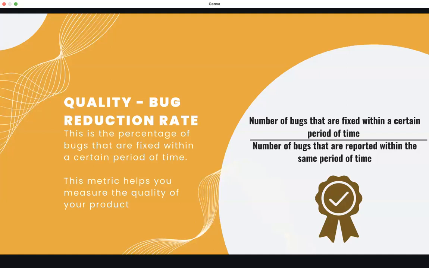All these things point to the quality of that product. If I see more of those complaints and I see that they don't even respond, I will feel like the app is not working well. Now, this metric is not something you'd be showing to your customers, but it's good for you to know how fast and how well the bugs in your product are being fixed. And I hope everybody understands what bugs mean. Basically, a glitch or something in your product.